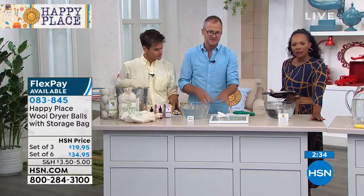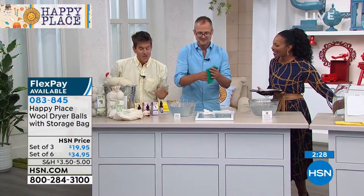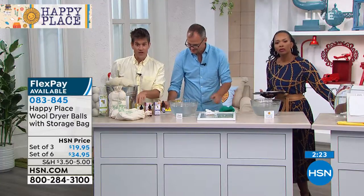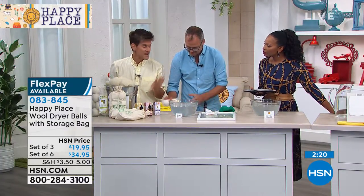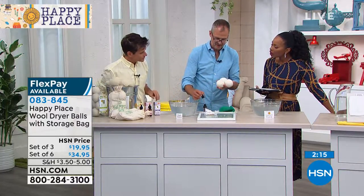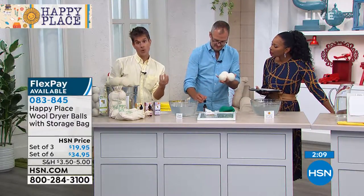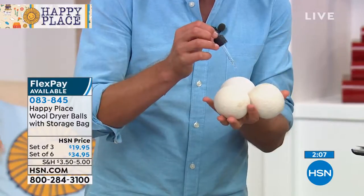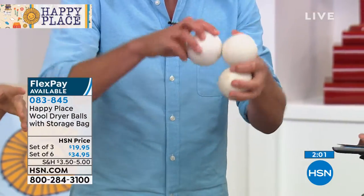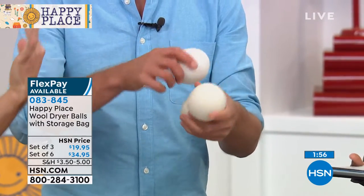Now a lot of people say, I love the scent of my dryer sheets. I don't want to get rid of the scent. Okay, really handy dandy trick. We've got four types of essential oils: we've got the sweet grass, the citrus, the heirloom rose, and my favorite, the lavender. If you love scent on your laundry in the dryer, all you do is pick up the essential oil, add a few drops to each dryer ball. The wool soaks in the oil, so you don't have to worry about it staining your clothes. Then you let it tumble for a little bit, then you add your clothes in.